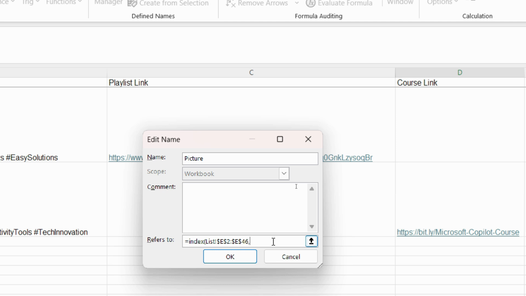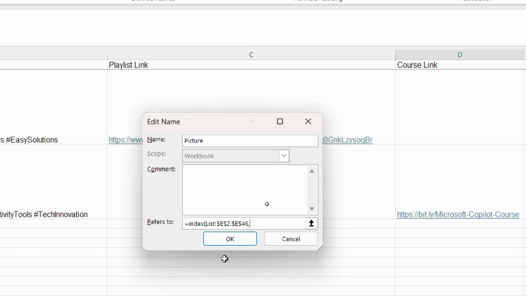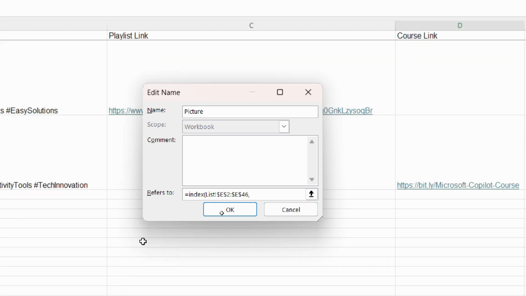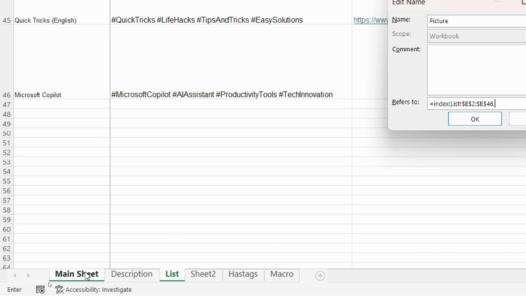After that, just put a comma sign. Now make sure that if you're using the data from the other page or other sheet, it should show you the sheet reference as well. Now, since we have to go back to the original sheet, that is main sheet, we have to put a comma sign and then move to the main sheet. Otherwise it will change the reference of this one as well. So let's go to the main sheet now.